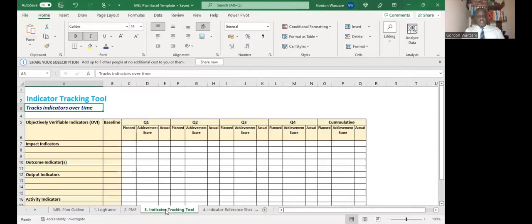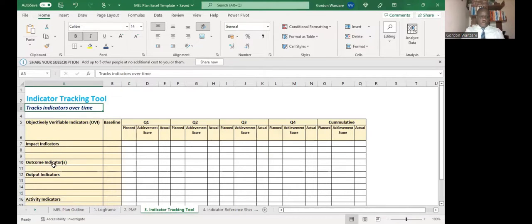The third one is the indicator tracking tool that basically tracks indicators over time. For all the narratives in the indicator tracking tool, you'll have a baseline for all the indicators, that is the impact indicators, the outcome indicators, output indicators, and the activities indicators.